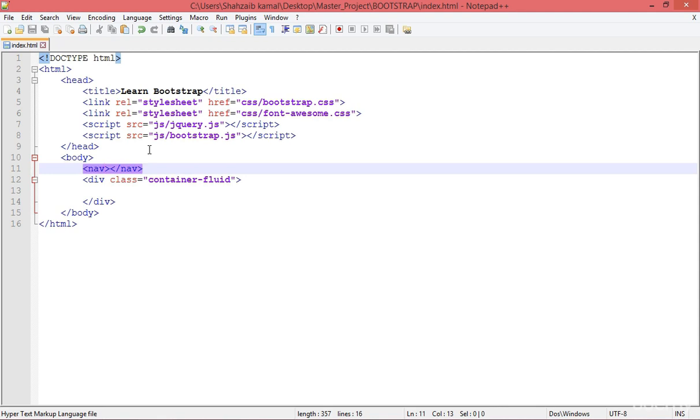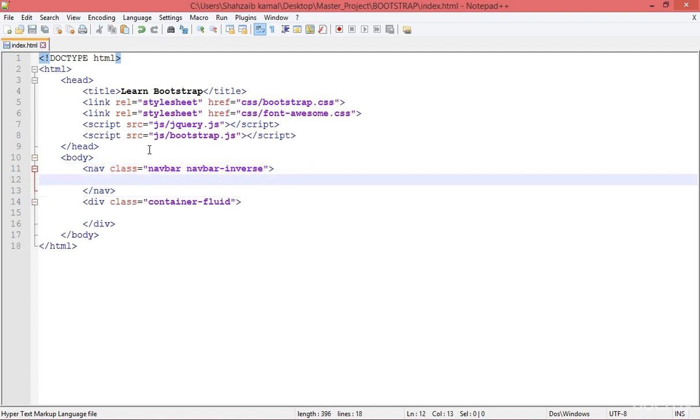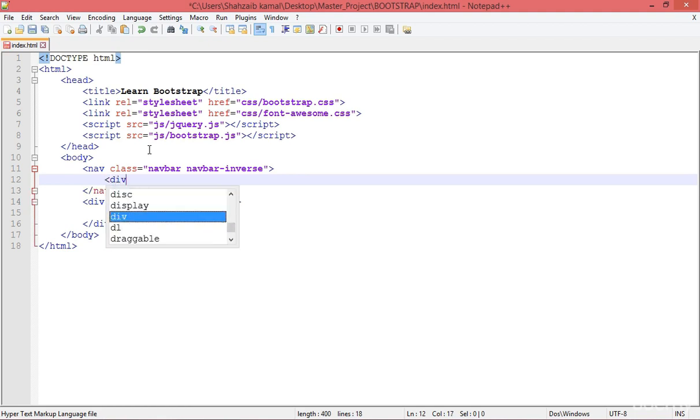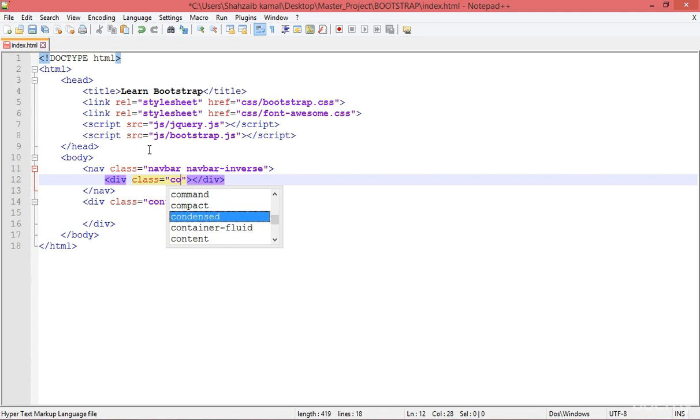First of all, we need to choose the design, but I'm not going to apply the design which Bootstrap is giving us. I'll make a custom design. So the class, and then here the navbar. Right now I'm applying the inverse design, but after completion of the navigation bar I'll create my own. So the inverse, and I'm going inside and creating the container fluid, the class container-fluid, and going inside of it.